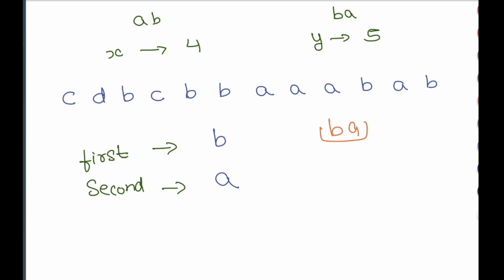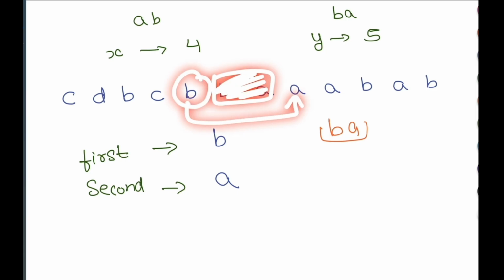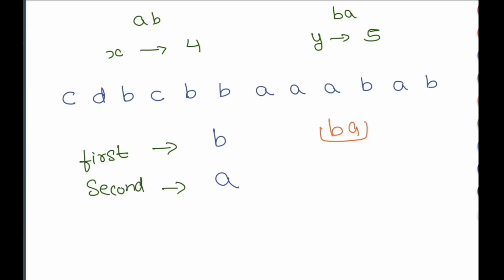But programmatically, doing this is going to be a little bit hard. Searching for the next two-character substrings is hard, because the moment you remove this, you will have to search for the previous character and then the next character and compare with these two characters, right? So this is going to be a little bit hard to implement, and it is not going to be a very optimized solution.